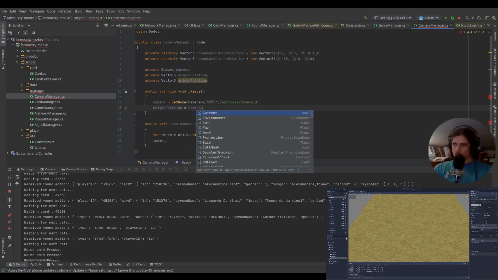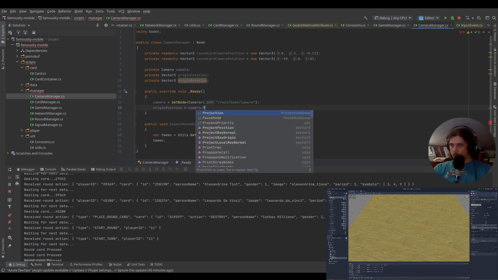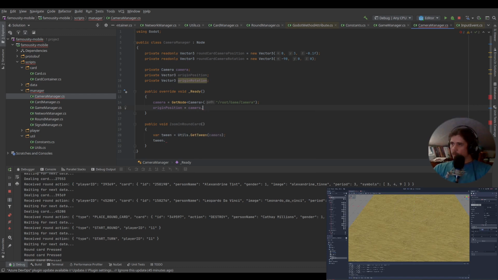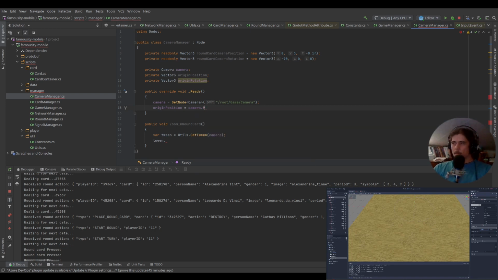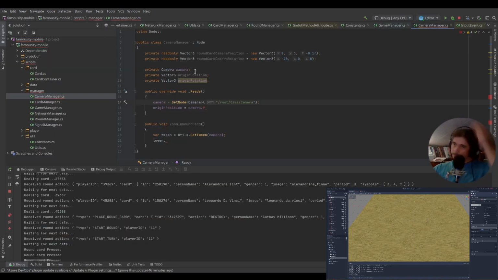So camera should be position, right? Project position. That is the 3D possible maps given to. It's not this one. Wait. Let me check the different project where I am handling something like that. This one.